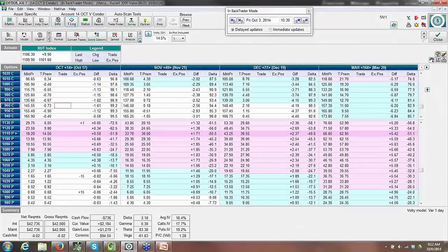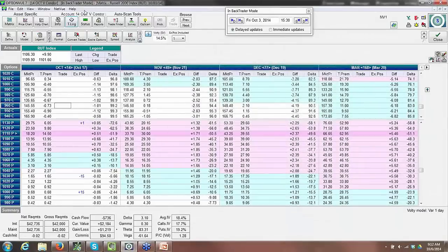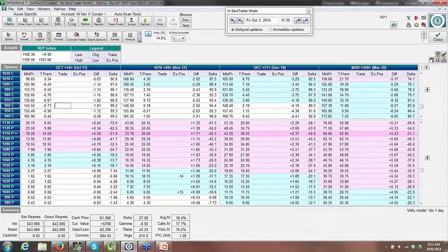All right, so that is the October V Condor, and that's what it looks like. Moving on to the November V Condor. All right, so the maximum loss in the V trade here is going to be $5,000. It normally makes 3. It sometimes makes as much as $8,000. It's a $50,000 planned capital position. So we're talking a 10% maximum loss. A normal gain for this trade is going to be, like I said, around $3,000, which I believe is like 7 or 8%. And on a good month, you can pull sometimes almost 10,000, which is 20%.